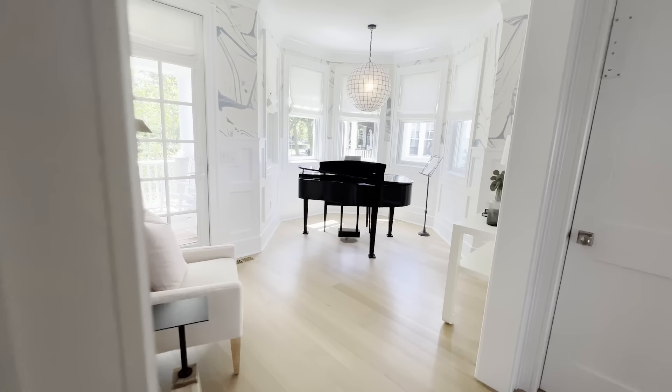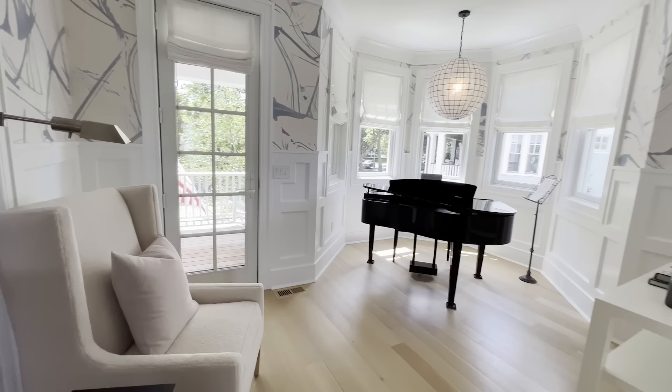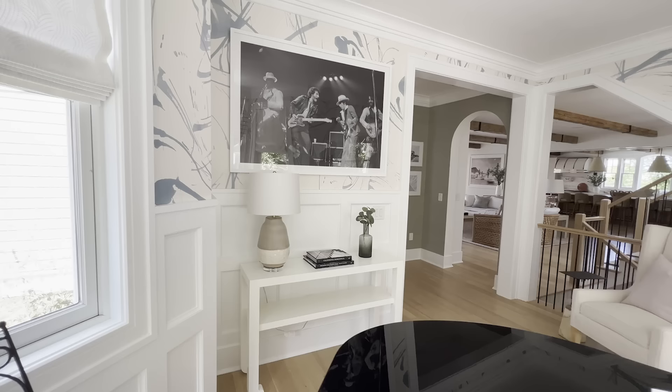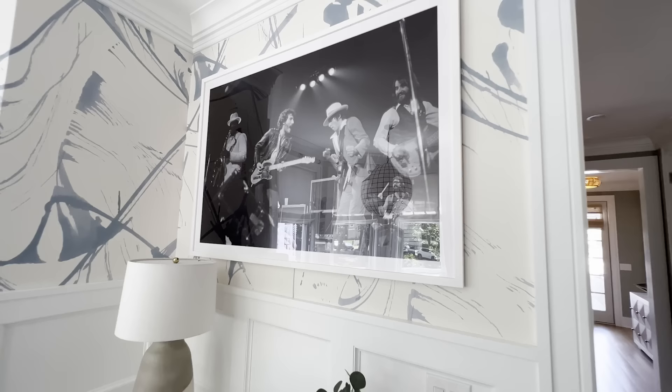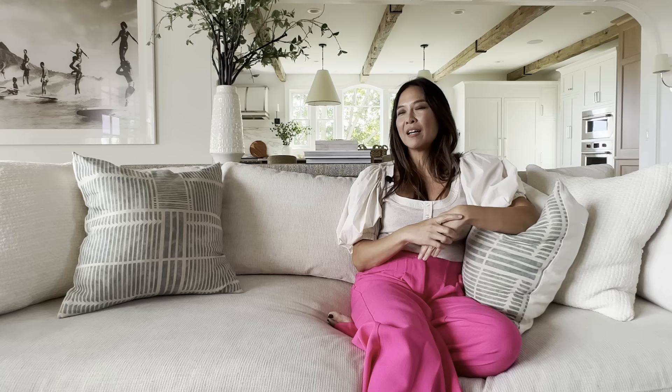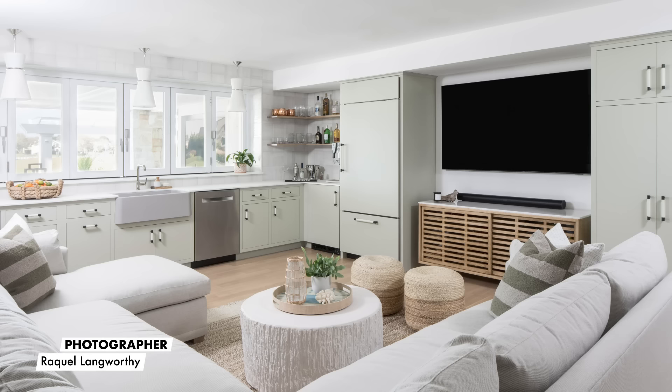The music room was important — I wanted it to feel a little different from the rest of the house. We have a blue and white wallpaper. The daughter is an accomplished musician, so she has her piano and she sings — a twist on the classics. But if you turn around, there's a big photo of Bruce Springsteen, who's the Jersey Shore's answer to God.